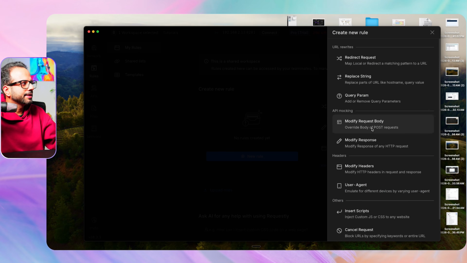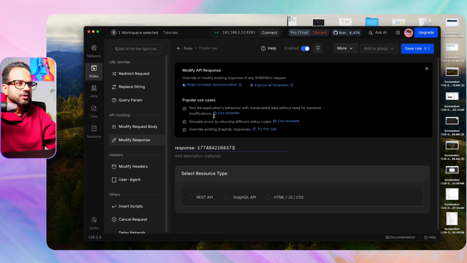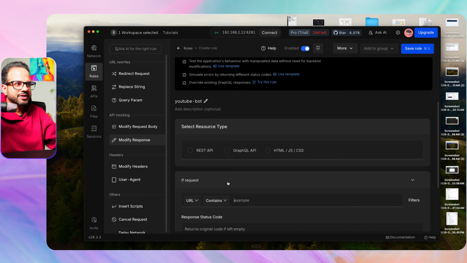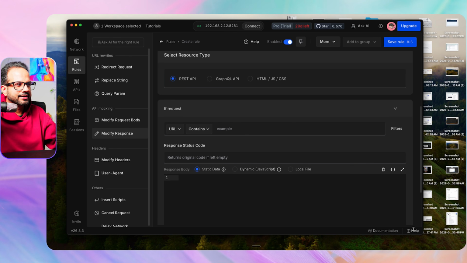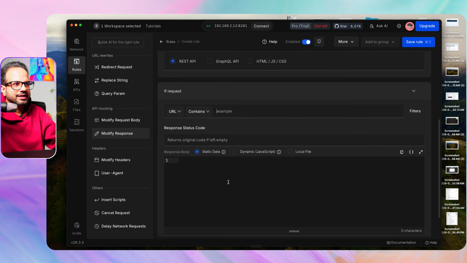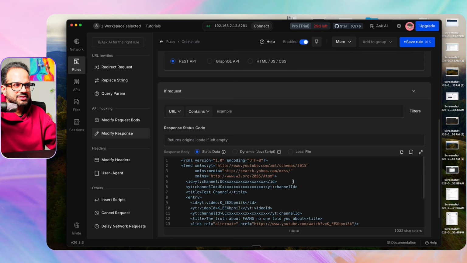Use the rule type as modify response. Give it a name, let's say YouTube bot and REST API. Now for URL contains, I'll add it right now, but before that let's add the response body, which is this.